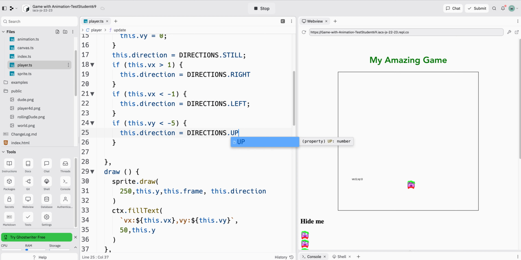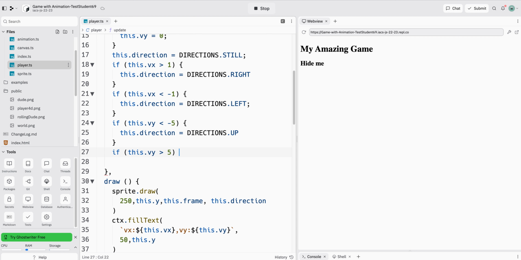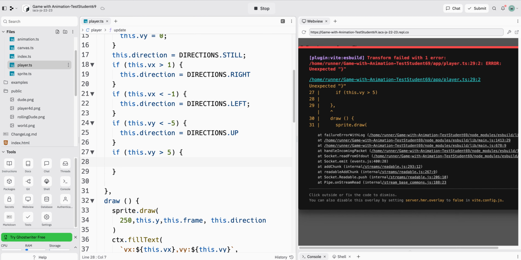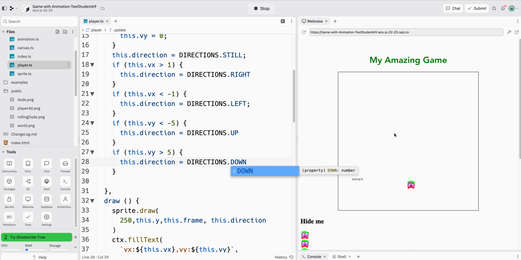Uh-oh. And if this vy is greater than 5, and these are arbitrary numbers a little bit, you can play with them depending on what your goal is for the game. The direction is directions dot down. And now my directions determine what sprite is drawn.